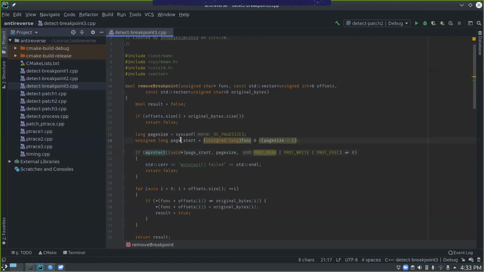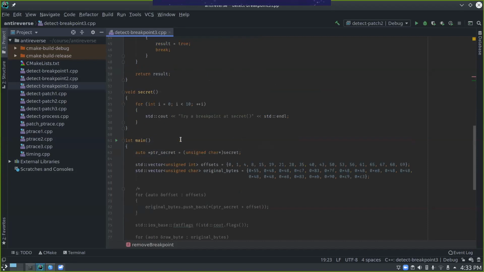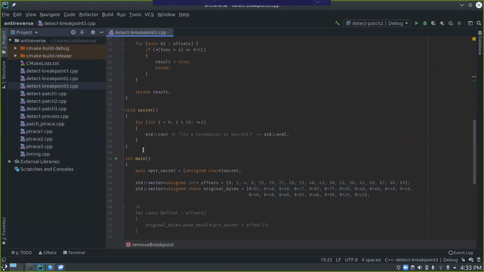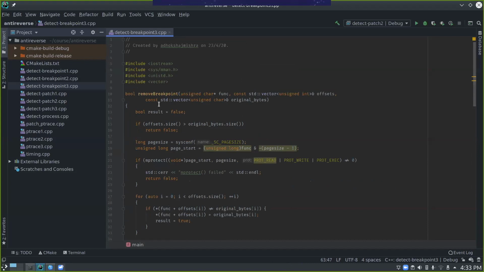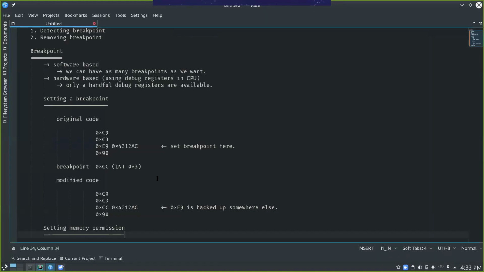This is going to be true because my function is ridiculously small. There are only I think 70 or 80 bytes, but this is not necessarily true in practice. So if your function goes longer, or maybe your function is split between two different pages, you need to figure out exactly how many pages you have to deal with.